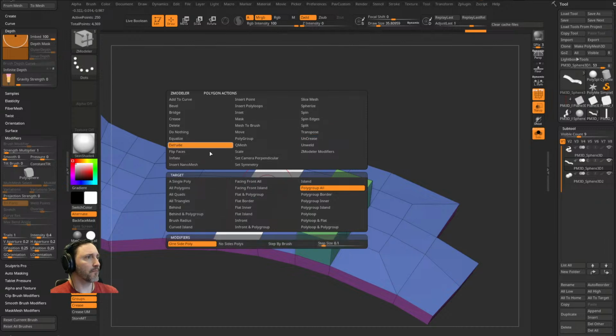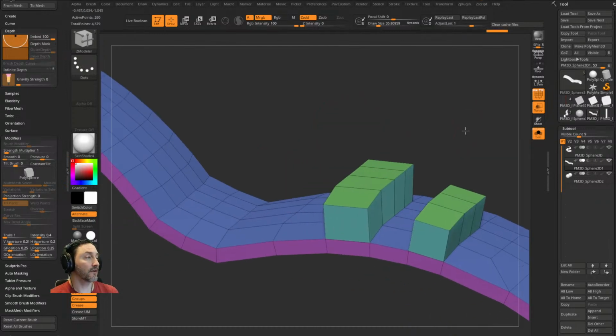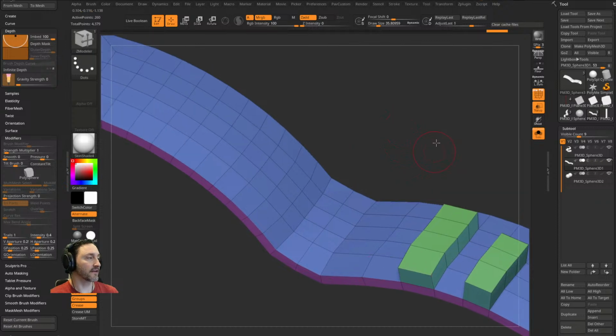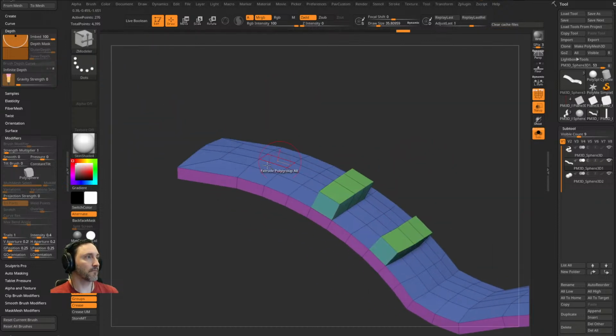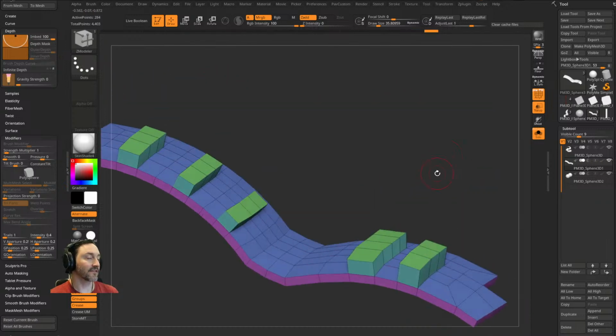I don't do that much precision modeling in ZBrush, so I don't know that there's a value in here. Now, I will say, if I want to extrude this much out and then I want to do the exact same thing later, that's when you can go through here and say, okay, these two, just tap. This one, just tap, and it'll maintain all that distance the same, but I don't know if there's a value you can type in. Yeah.